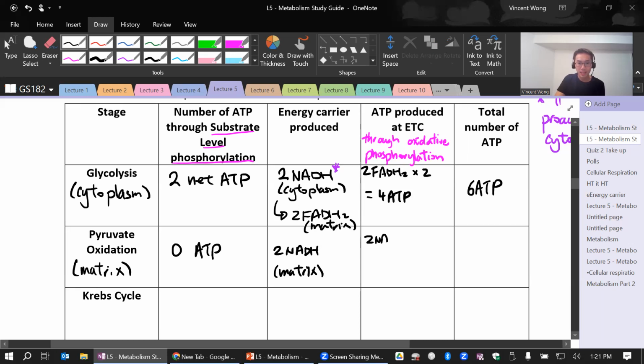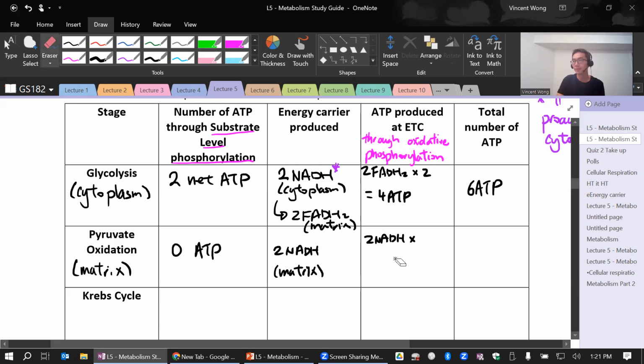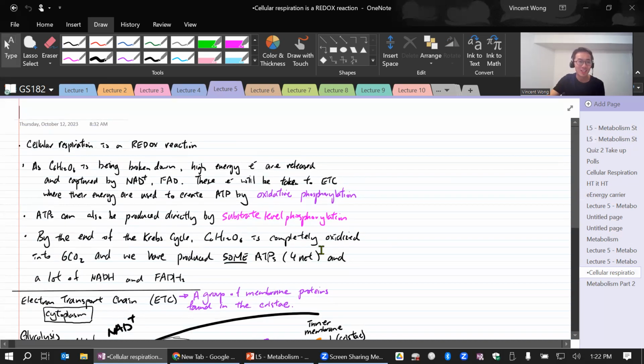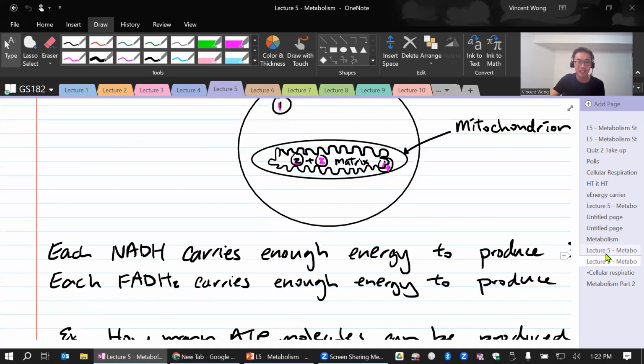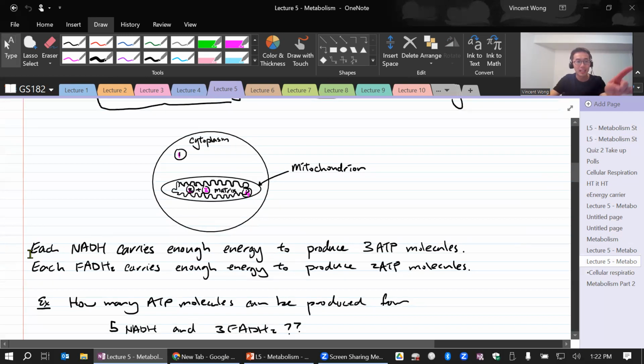So if I take the 2 NADH, once again, what do I multiply by this time? 2. But this is NADH. NADH is times 2, no? Let's see what we said last time. It's okay. I'm sure it's not just you. Guys, get it in your head. Put this sticky tag on your computer screen when you take the test.